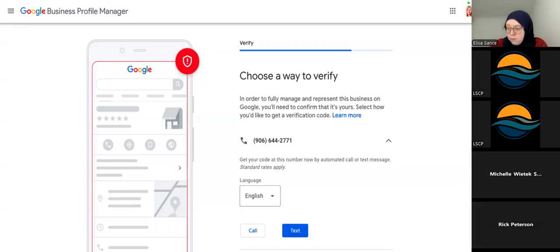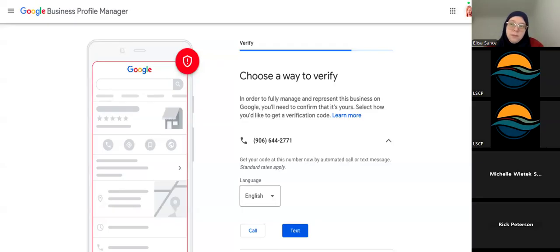So they have verified it right away. But if you don't have a landline and you want to get verified, sometimes what they make you do is a video. They'll give you really specific instructions about walking around your business. You have to show yourself with the key, unlocking the business location. You might have to show some LLC paperwork just to show that you have control of it and you're the owner.